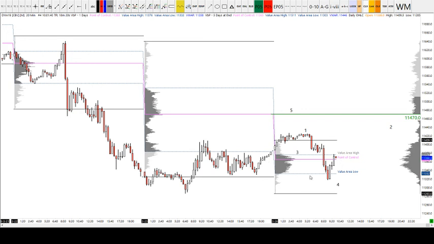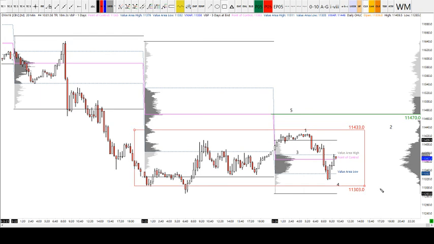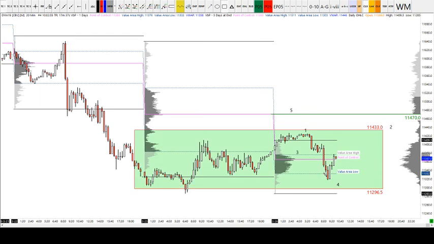So the questions for today will be, which one's going to go first? Are we going to take out the low of yesterday, or are we going to take out the high of the overnight session this morning? So they're the questions to ask. If we do continue to just trade sideways in this value area, then we're going to be putting in this base here to build from, and then it's just a case of working out which side of that range it's going to break.